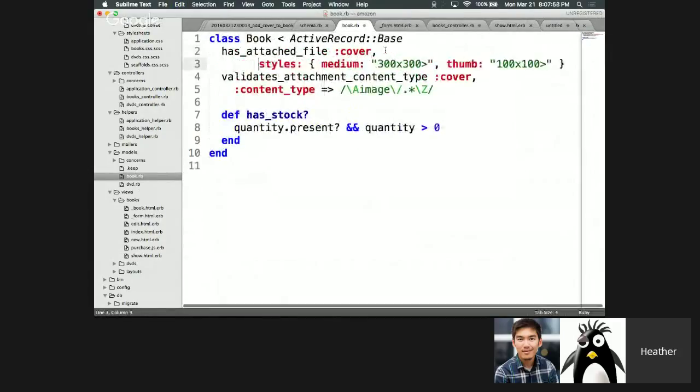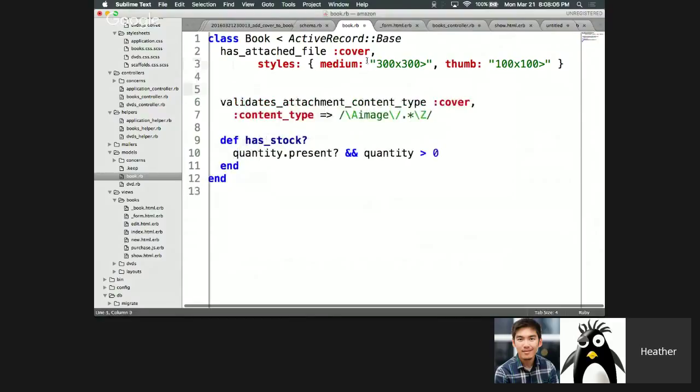I'm just going to hit enter here so you guys can see it all. But that can totally be on the same line. And what you supply over here is the actual sizes of your images. You might notice that there is a greater than sign right here. So it's like, I want this image to be 300 by 300, and I want this to be 100 by 100, but there's a greater than sign. What that is for images that don't neatly fit into those dimensions.